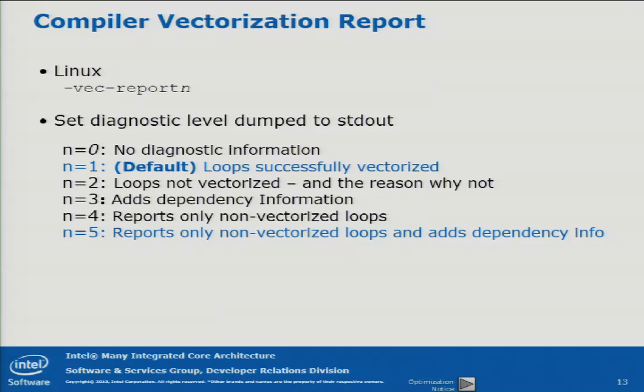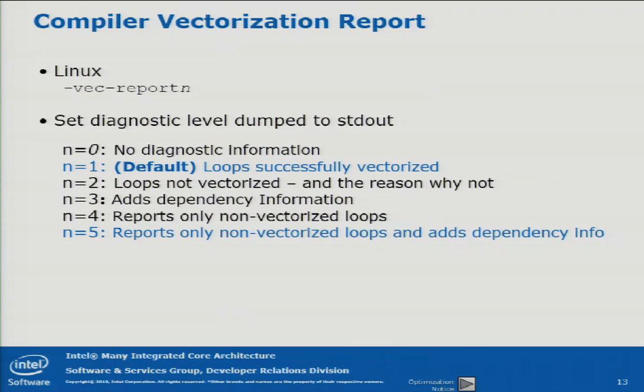Okay, reporting features. I deferred that slide from the earlier presentation before the coffee break. So basically, if you turn on vectorization either through O3 or -vec, you can tell the compiler to let you know what it actually was able to vectorize and what not. There are different reporting levels, and usually the ones that you actually need are depicted in blue. The first one, which is the default, tells you what loops the compiler was actually able to vectorize successfully. That's kind of the green spot.